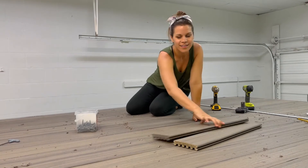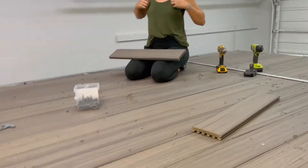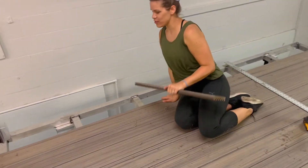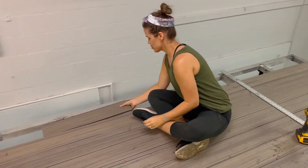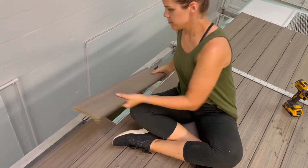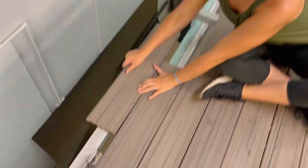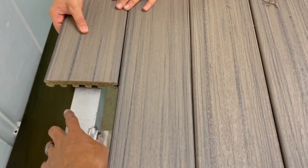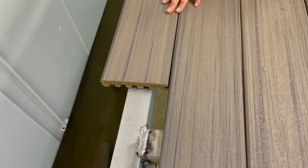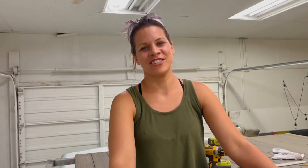Hey, what's up? We're done. Are we? Ish. What happened? My husband loves measuring. Yeah, I love measuring. We're short a board or two. So right now we're going to take these samples and see just how short it is. It's like a board and a half — two more boards. We almost feel accomplished. It's 10:30 at night, and this is the story of our life — finishing things at 98%.